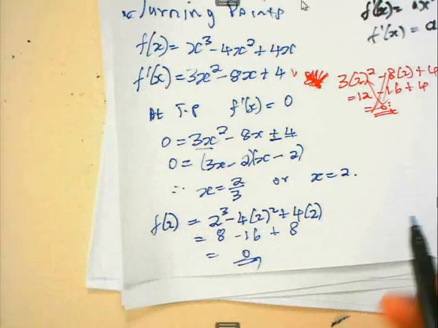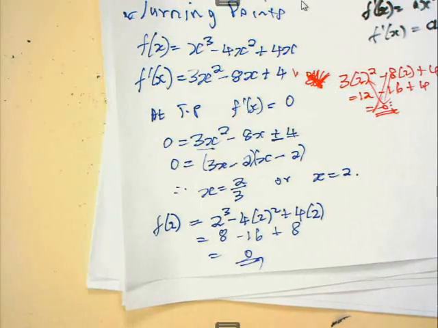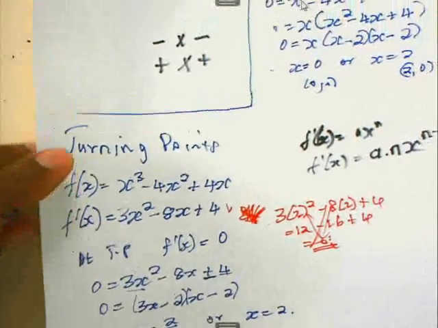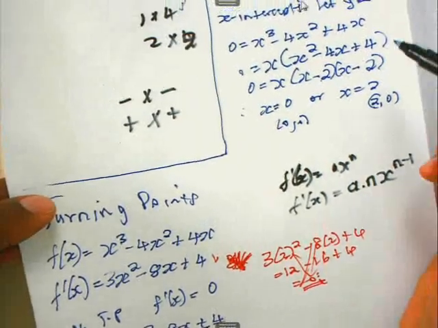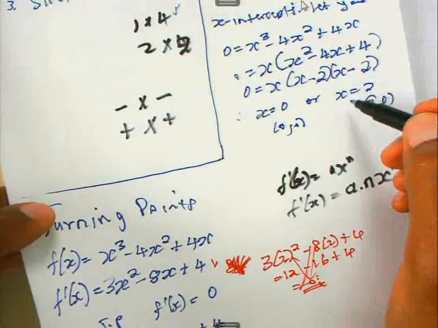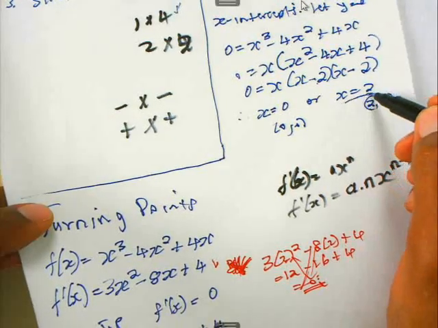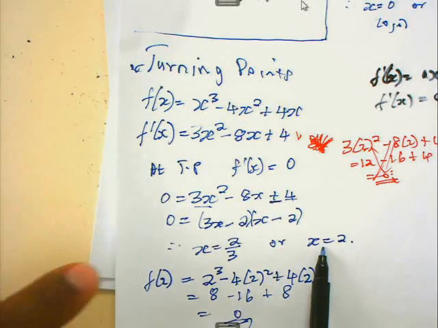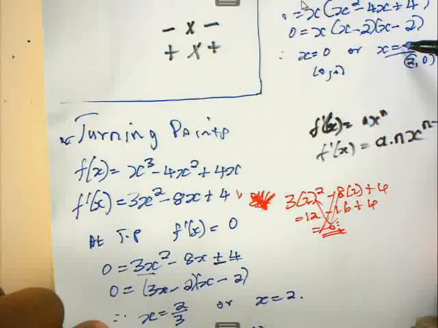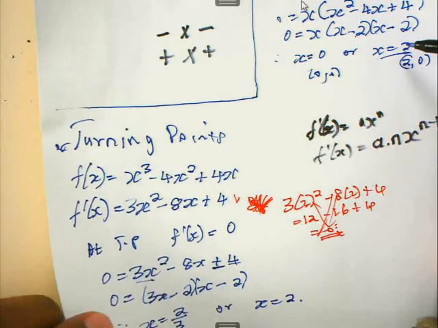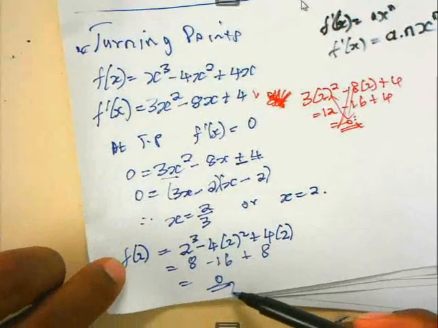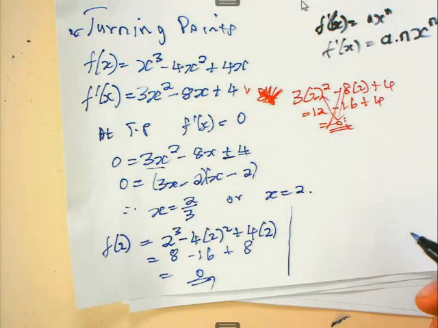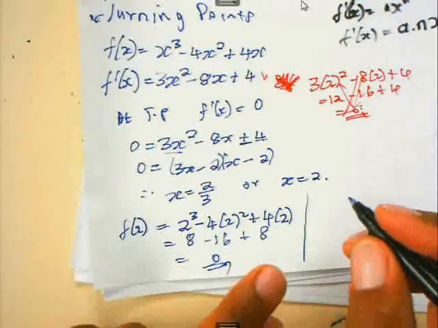Now, one will say, look at this one, you're also getting 0. You said you're not. Yes, here you are going to get 0, because when you go back to your x-intercepts, remember, one of the x-intercepts is x equals 2. It's the x value at the turning point, and it is also the x-intercept of the function. That is why we are having 0 there. I think you understood this one, right? Okay, good. Now let us look at the second one there.